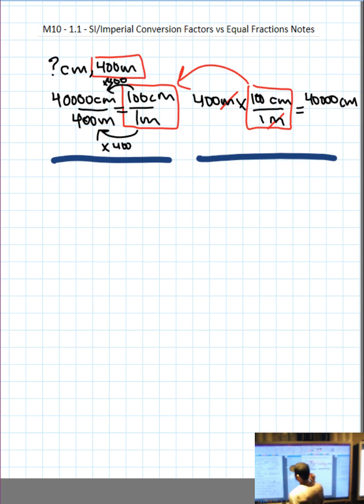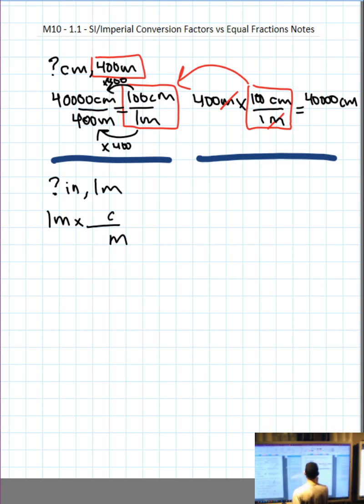So the question says how many inches in 1 meter? So I'm going to say question mark, IN, comma, inches, comma, 1 meter. So conversion factors, the example on the right above, we're going to take what's given, 1 meter, and we're going to multiply it by the conversion factor that allows us to get from meters to inches. Either way, we need meters on the bottom. Now we don't have a definition, or it's not as easy. So what we have to do is we have to go through centimeters.